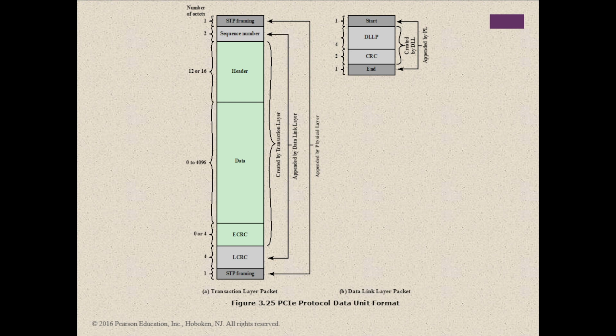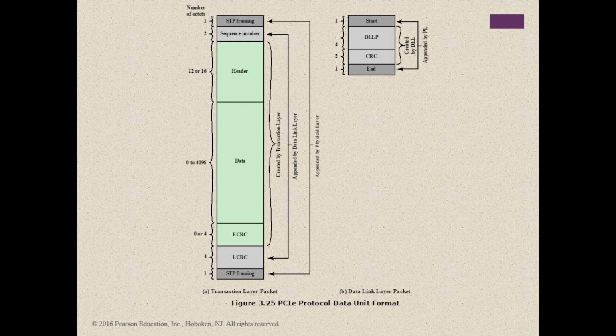Number one, if no errors are detected, the core portion of the TLP is handed up to the local transaction layer. If this receiving device is the intended destination, then the TL processes the TLP. Otherwise, the TL determines a route for the TLP and passes it back down to the DLL for transmission over the next link on the way to the destination. Number two, if an error is detected, the DLL schedules a negative acknowledgement DLLP to return to the remote transmitter. The TLP is eliminated.